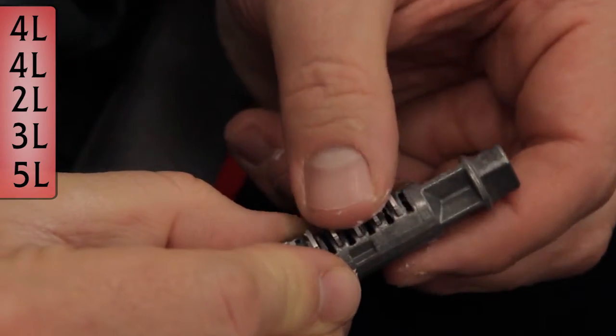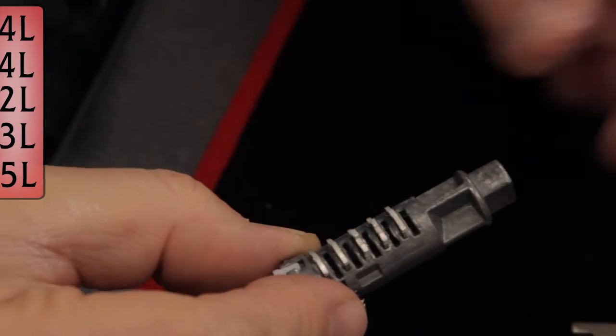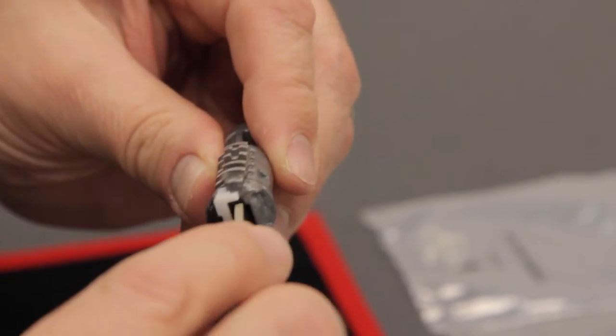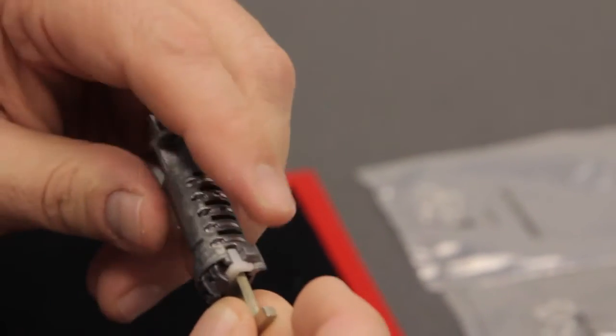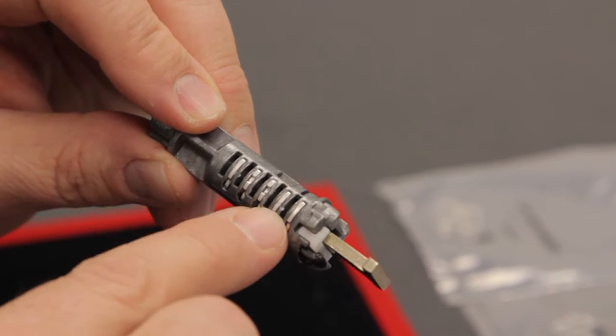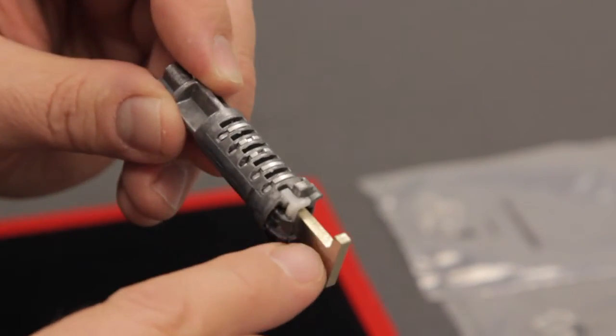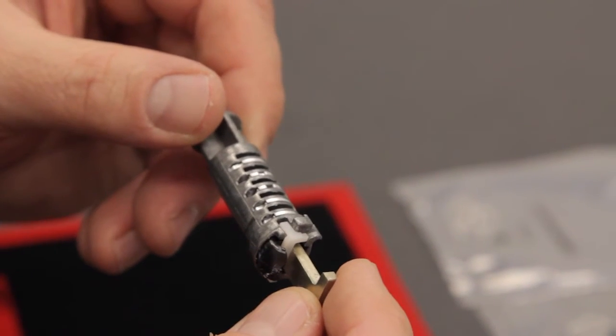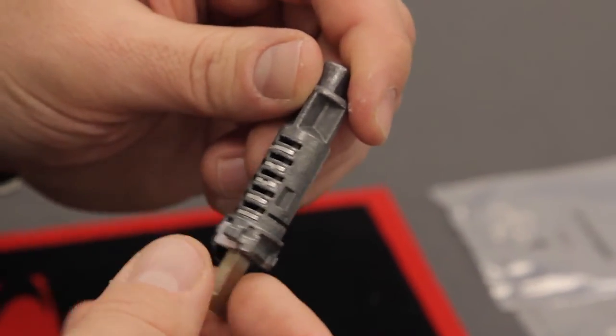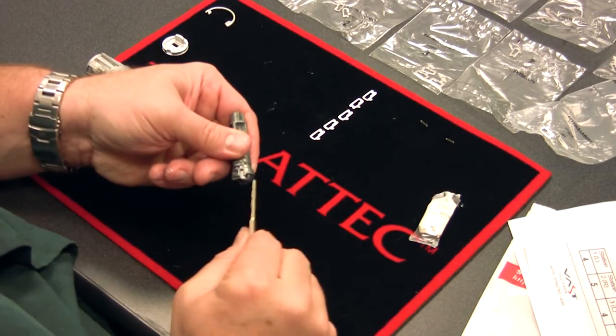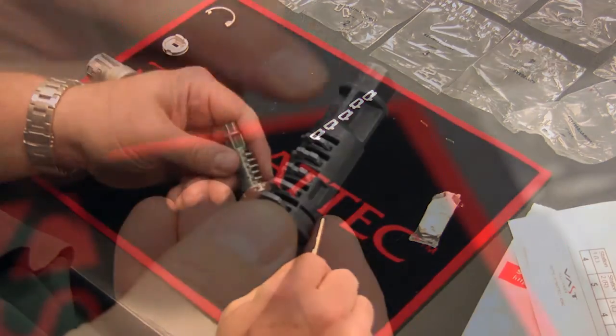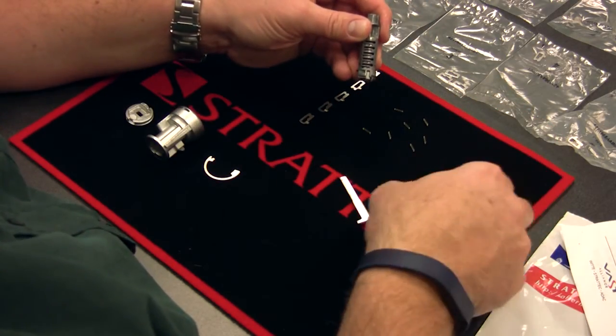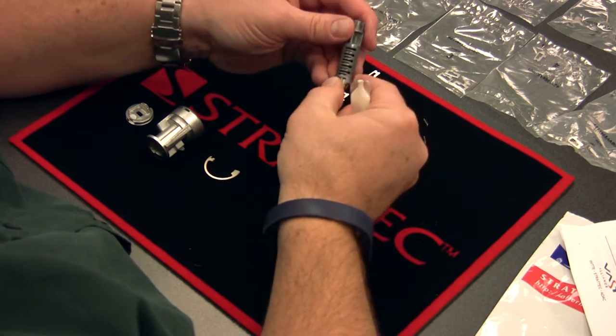And again, it always does you good to get yourself organized. What I'm going to do now, I have the tumblers in, is I'm going to take the cut key and everything goes right. These tumblers will go flush when I insert the key. And so now you'll see the tumblers flush with the cuts on the key. So that is what you want to see. You want to see your tumblers sticking up. So that's now completed for the left side of the cylinder. We'll have to take the key out. So remember these aren't snap-in tumblers. We have to hold them in place when we flip it over because, again, they're not going to retain in there. And we'll have to do the other side, which I will grease the other side to do the right side tumblers and tumbler springs.